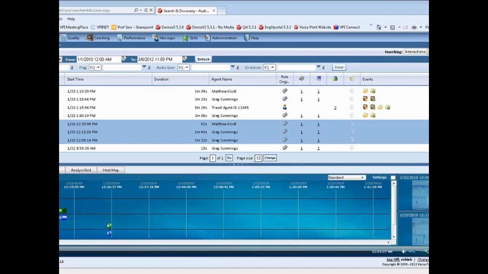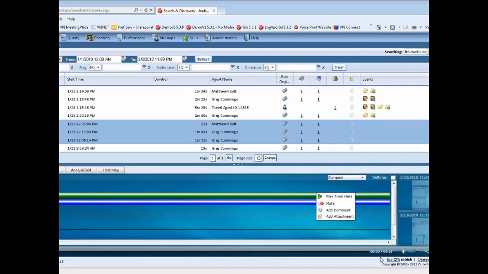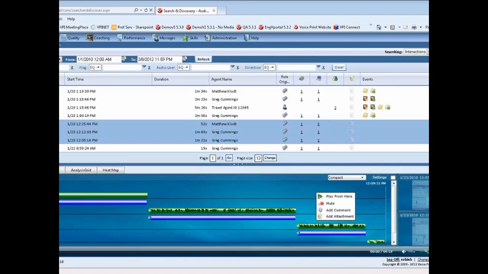Another related area that we can also see, which is great to show in a compact view: we're going to go back, and you can see we're at 32%. We're going to go back to a normal 100% view. And you can also see here that it might be handy to enlarge the media bar at some point to really see the range and see where a lot of the conversation occurred.